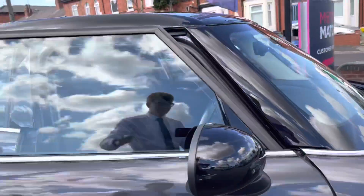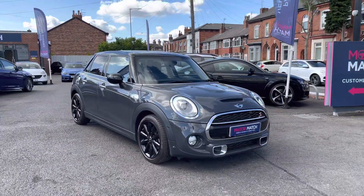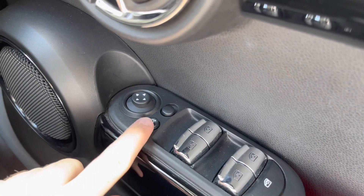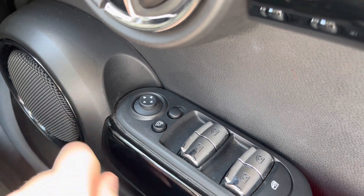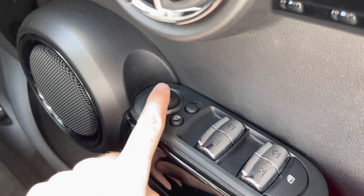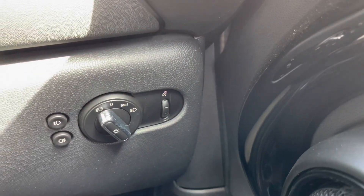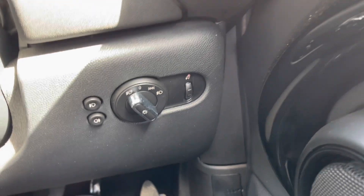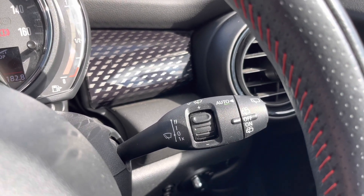Now I'm going to show you some of the key features this vehicle has to offer. Starting on the driver's door, you do have electric mirror adjustments that include folding - which is great as you can quickly fold the mirrors in to keep them protected, very handy when parking on narrow roads as it prevents them from being knocked off by other road users. On the dashboard you have automatic headlights and also automatic wipers, so when set to auto they'll turn on when necessary, allowing you to keep focused on the road.